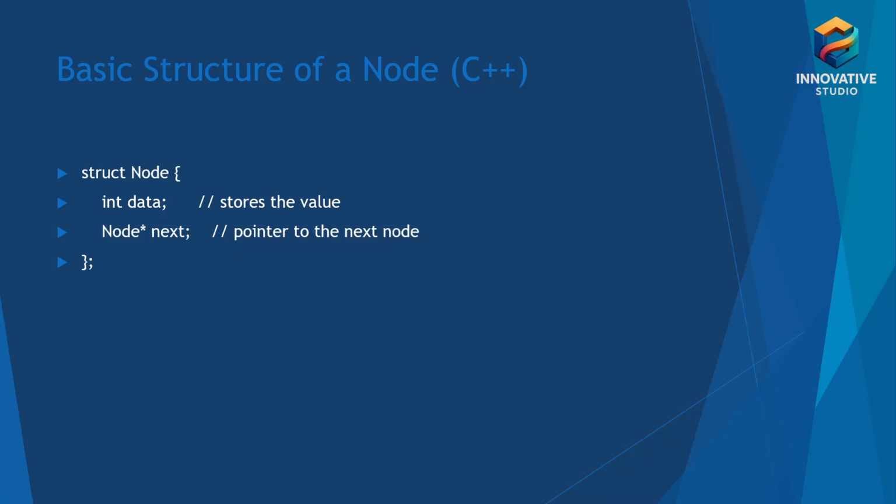So how is a node basically defined? A node is a structure, and you can see here the node has two parts. One is the int part, which stores the values, and the other is next, which points to the next node, with the null pointer at the end showing that the linked list has ended.